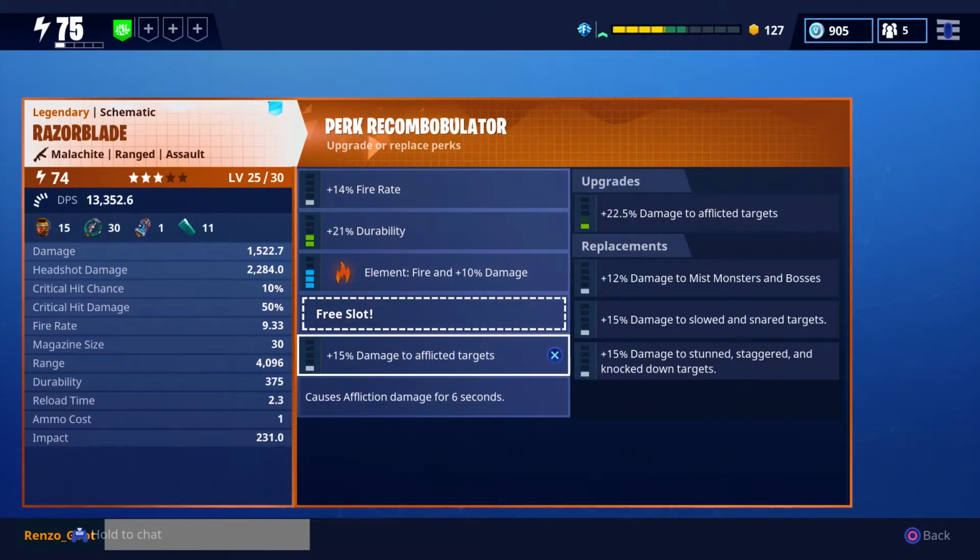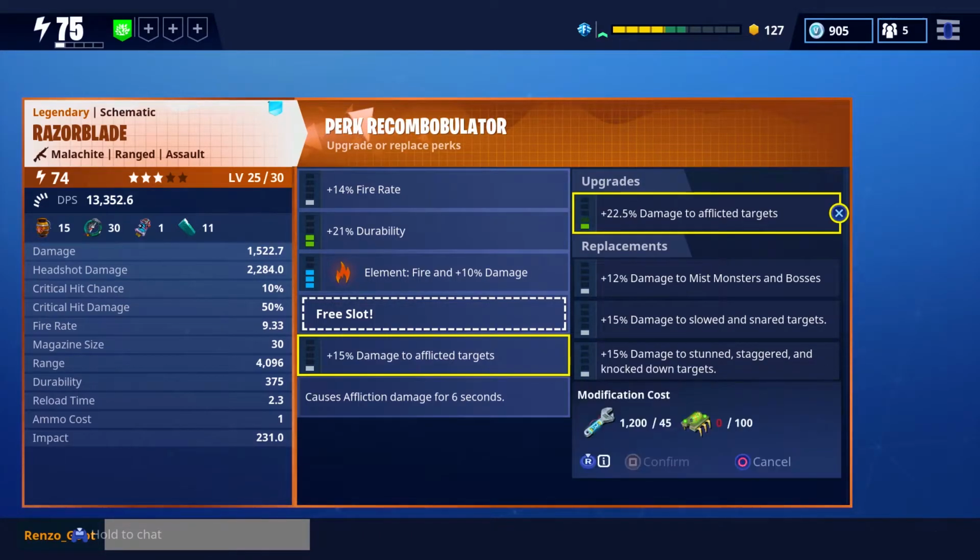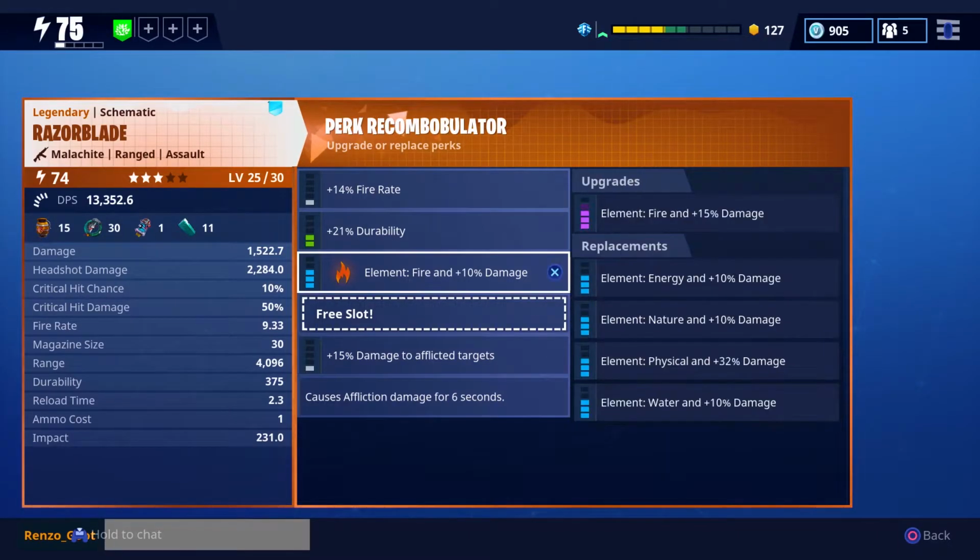So these perks here, we got 12% damage to mist monsters and bosses. What's considered a boss? Just the mini boss? Maybe. 15% damage to slowed and snared targets, and 15% damage to stunned, staggered, and knocked down targets. Okay, I'm gonna keep the damage to affliction. I might actually perk this up. Oh, I don't have any of the stuff yet. Okay, I'm guessing that's what comes if I change a perk.